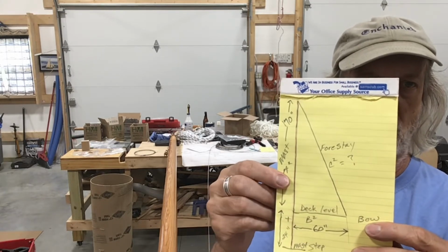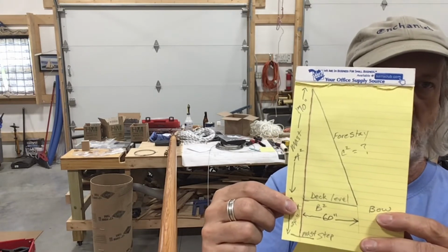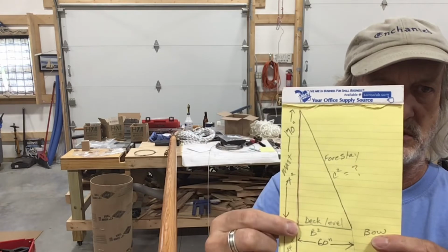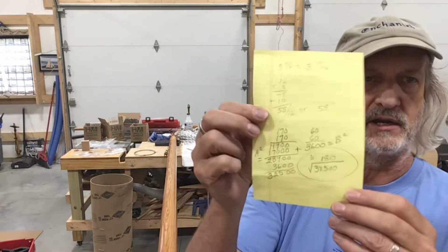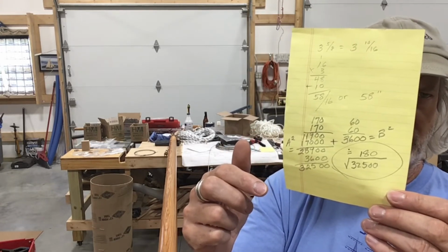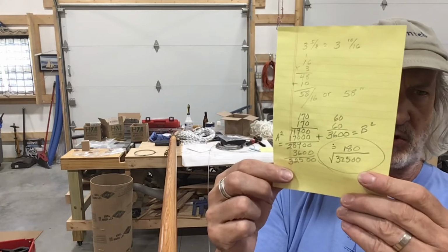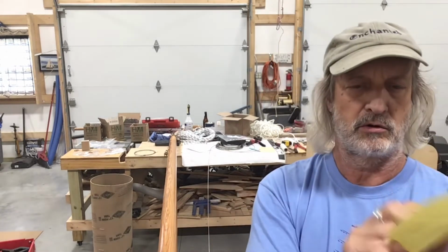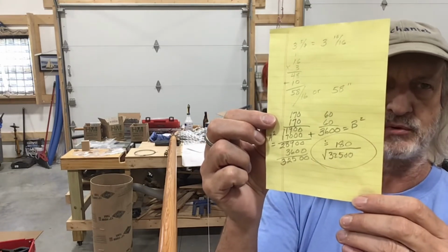Okay, and so those numbers are your 24 inches down to the mast step. So you've got to subtract that off of the length of the mast. So I came out at 170 inches from deck level all the way to the top. And so then I just multiplied. 170 times 170 is, I can't read it backwards, 28,900, plus 60 times 60, which is 3,600. So our whole thing then was 32,500. Yes, 32,500. Take the square root of that, and it is about 180, between 180 and 181 inches.